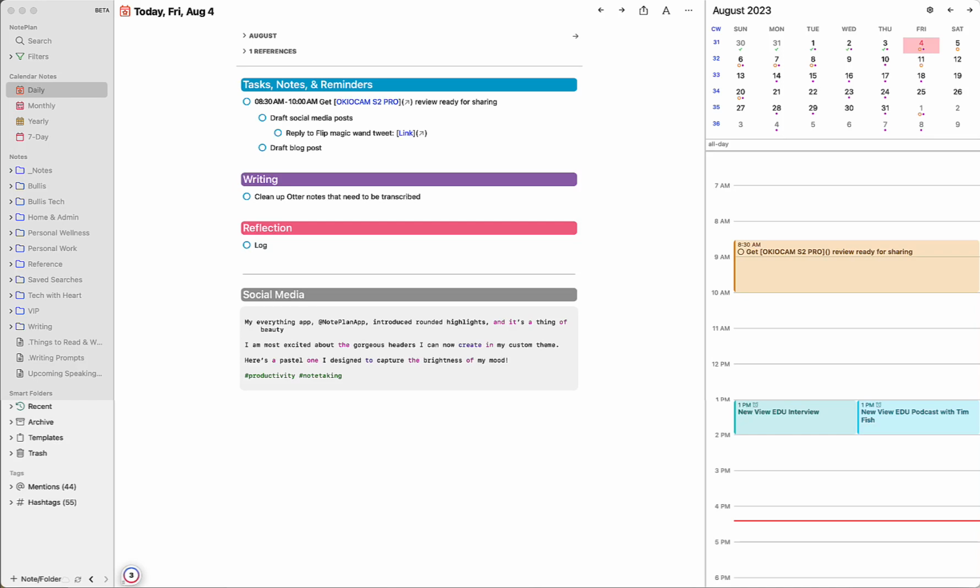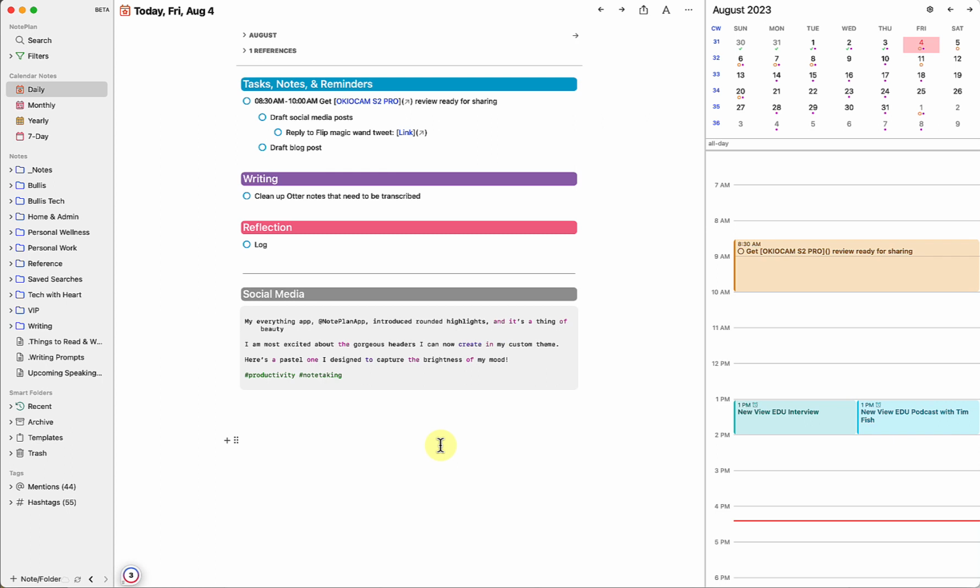Hi everyone. In this video, I want to show again my very favorite app of all time, which is NotePlan. It is a calendar app, to-do app. Also, you can do note taking. It's my everything app. What I love is that it has these daily notes. So that's where I list out my daily stuff that I need to do. You can also do weekly, monthly, yearly planning in here as well. You can just take freeform notes. All of it is in this one app.